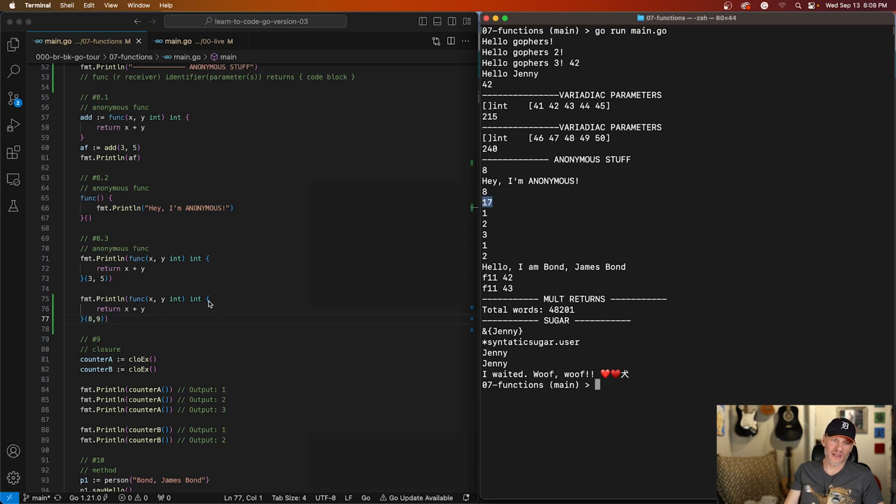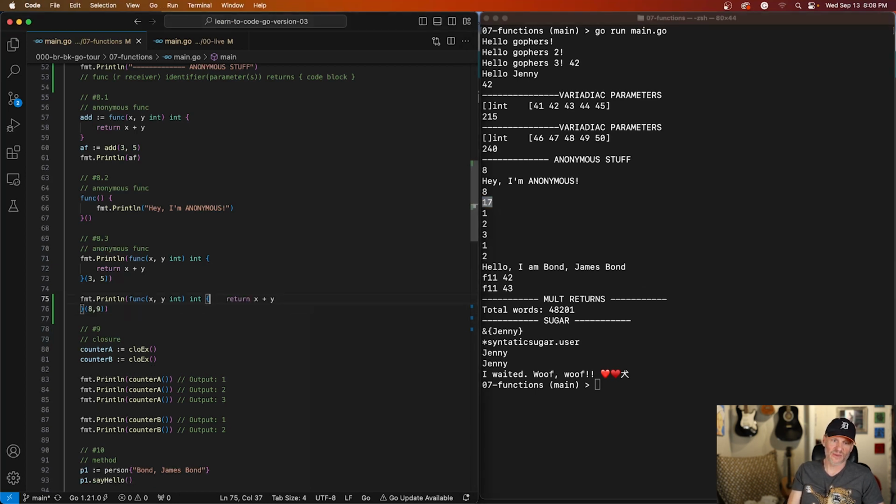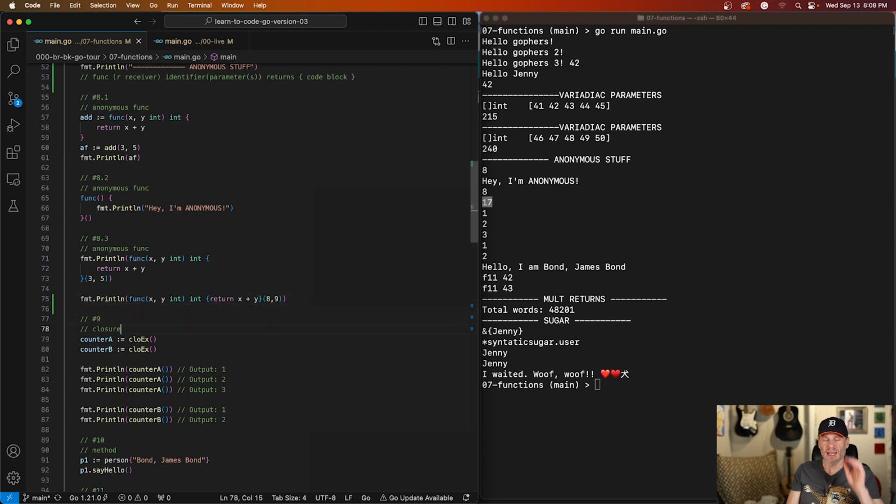And then sometimes you'll see people streamline this and they'll say, okay, I just want this all on one line, and it'll look like this. That's what that could look like. And again, if you come back to this syntax, there's the func keyword, and then the receiver, and then the identifier, and then the parameters, and then the return, and then the code block, and then we have curly braces after it where we pass in our arguments, if there are any, and that's how the function executes.